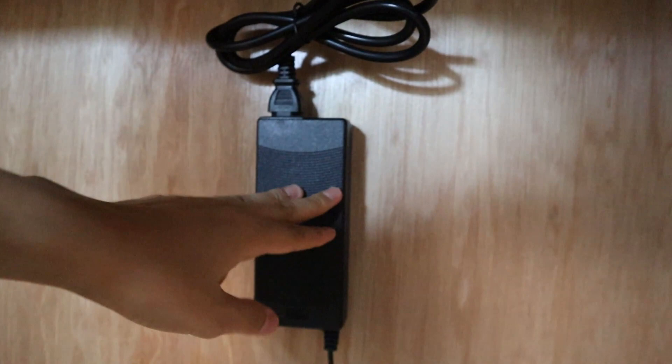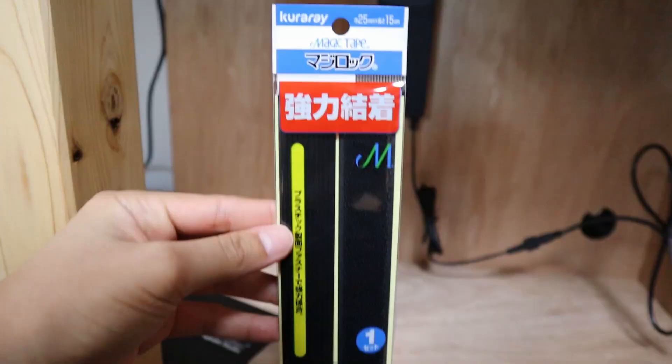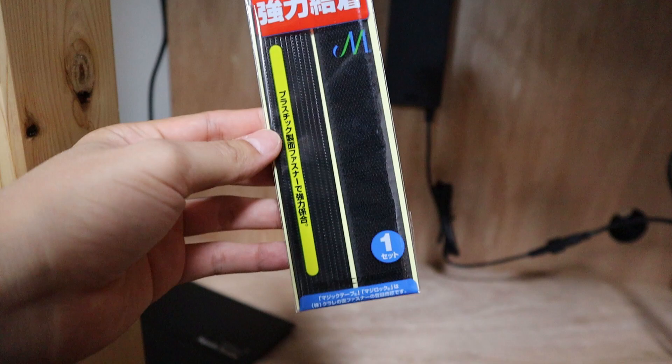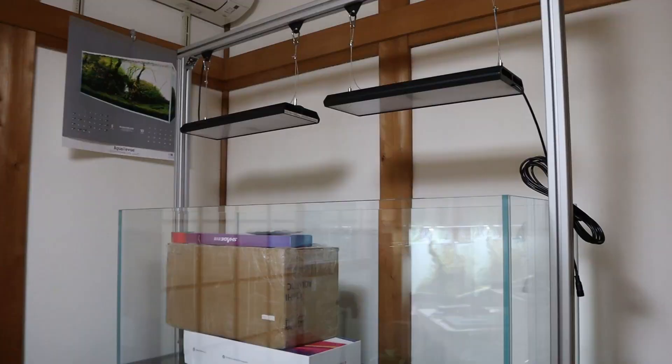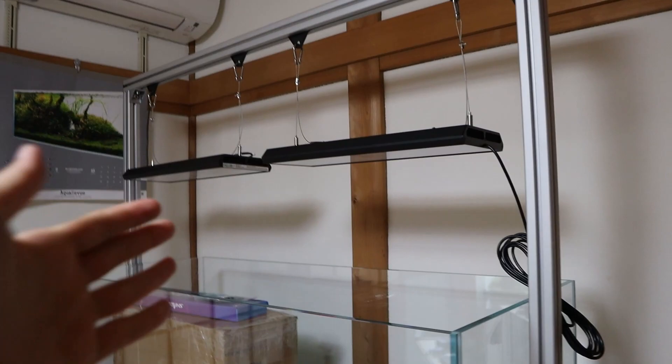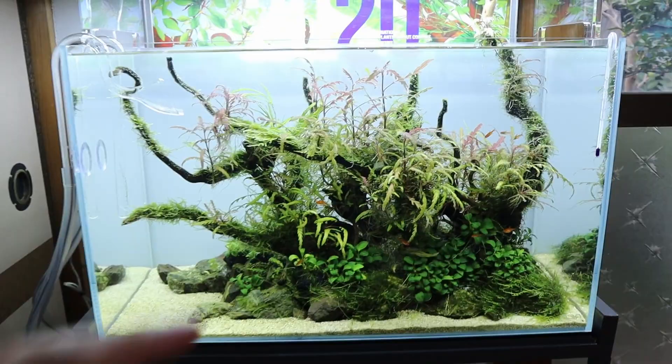You download an app called the My Chihiros app — it's completely free. So I've done that already, and this is hooked up so it doesn't need a timer. I've got a timer here, but this will be for the CO2 in the future. Here's the ballast, and I've attached it on the cabinet wall just by using some tape — in Japanese we call it magic tape. This thing is really strong; it will stick anything. It could also stick this extension cord, but I decided to go with screws just to be more safe.